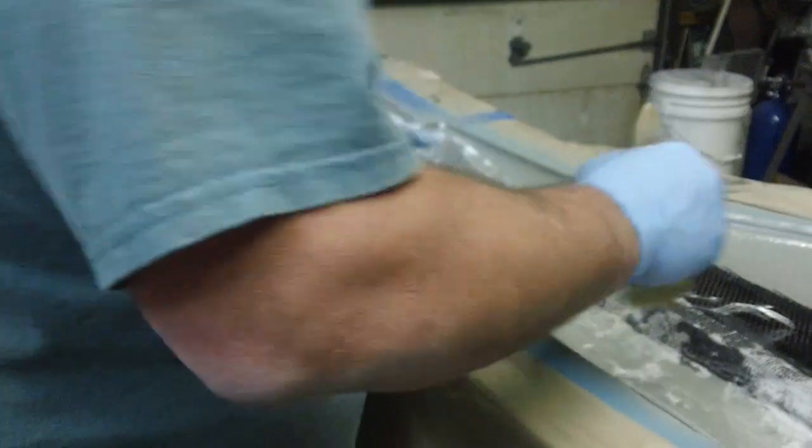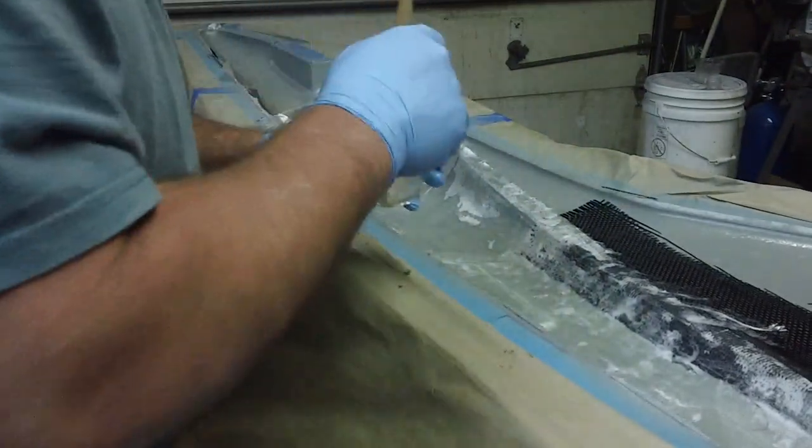And I'm going to go and trim all my edges with my scissors. Put a bag on it. I'm going to stick a fork in it, baby. It's only been an hour, a little over an hour.